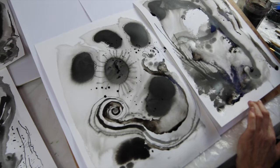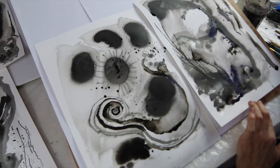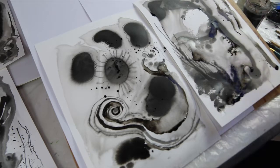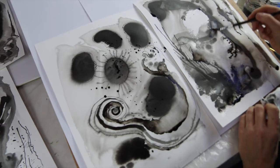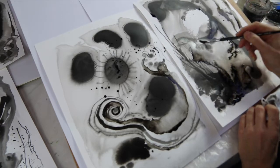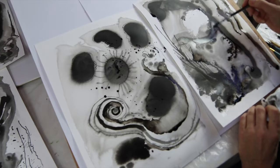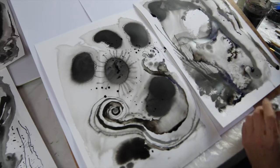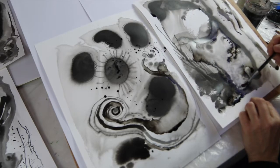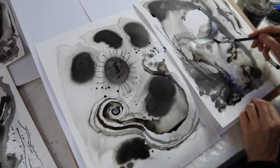Depending on what you're using, ink or paint, you can actually work into that a little bit using some water. I'm just actually lifting that off again. I've got a tissue in my pocket, that may help as well. Yes, I have. So you can use a tissue, like you've done in watercolour techniques, just lift that away again if you want to work in and define a shape that you see beginning to emerge there. I think, yeah, so actually take that away, and it's all trading off almost in a ghostly way down there. It's like a genie coming out of a pot. A genie shaped like a ray.